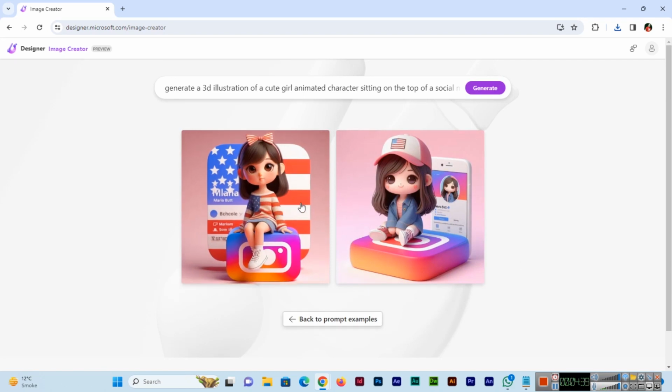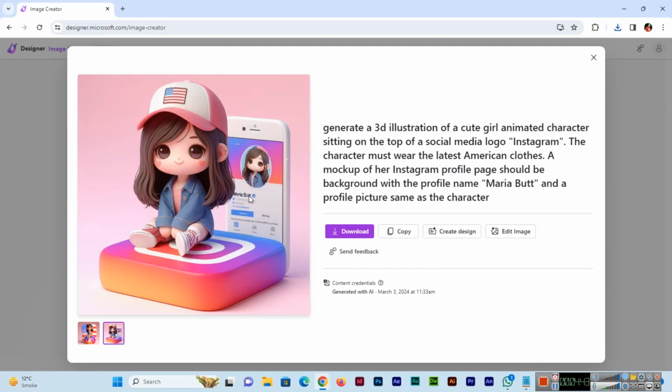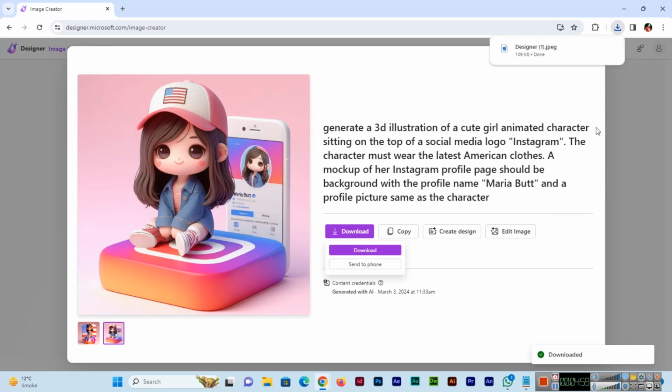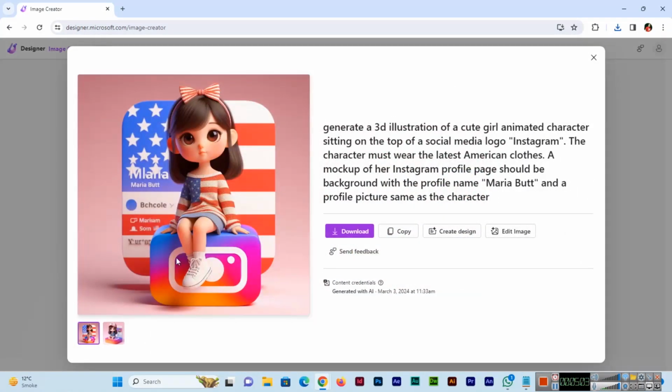Now she is wearing, for example, this one, and you can see the name of her profile also here, and she is now wearing American clothes with a cap on her head, and with the American flag. So we can download this one also, whichever one you like, you can download, you can even edit the image.